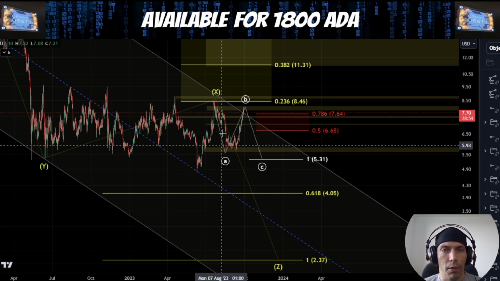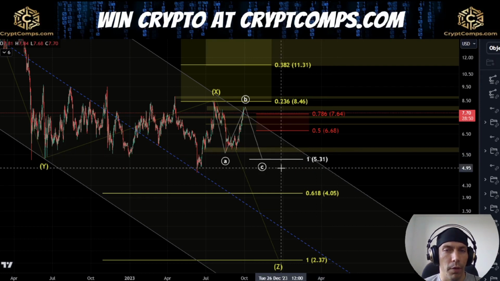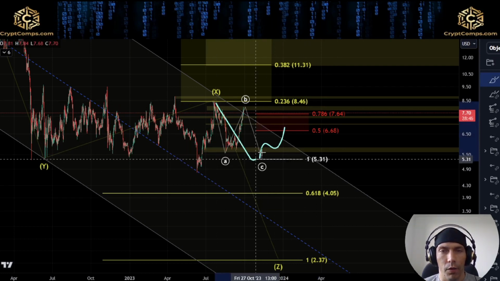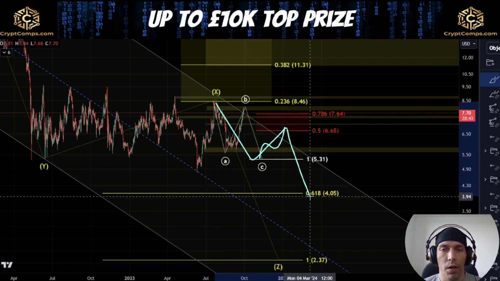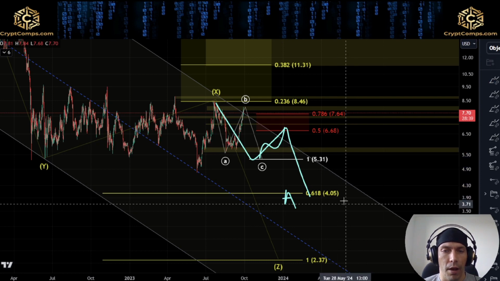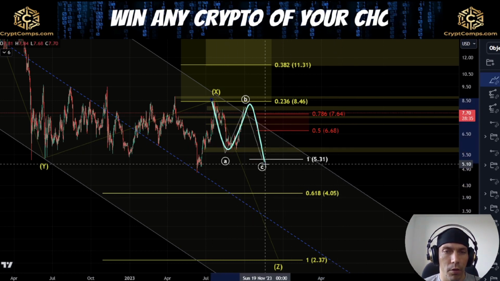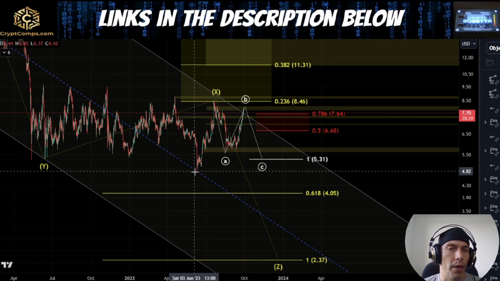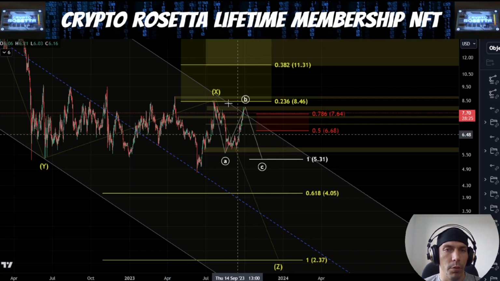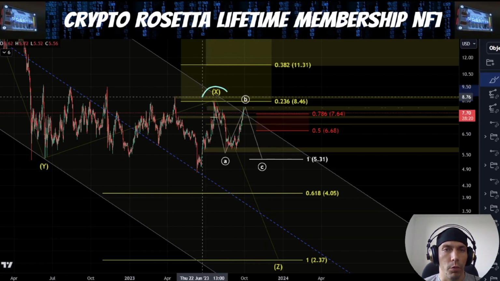But we'd have to be very careful that if we do form this as an ABC pattern where we look to push down towards 531, any kind of a three-wave retracement could actually indicate that this is becoming a bigger corrective pattern, where this could actually just form our A wave, and then we see a B and a C later on. So this is going to be the danger here, that if we do form this move to the downside, if it doesn't hit that target for that diagonal, then we need to be open to the interpretation here that we could still be looking at something like this, or alternatively that this is still within the X wave.